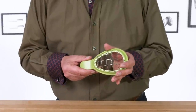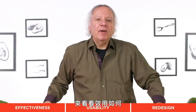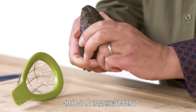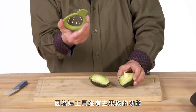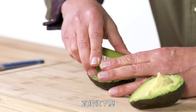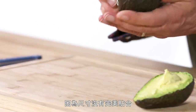Avocado cuber. Its purpose in life is to split and dice an avocado. Let's see how effective it is. The cutter is being a little difficult. Once it breaks through the skin, it's okay. I'm gonna pull this apart. Because this does not have a pitting function, I would use a knife at this point. But I'm gonna skip that for the moment and just go in with the cuber.